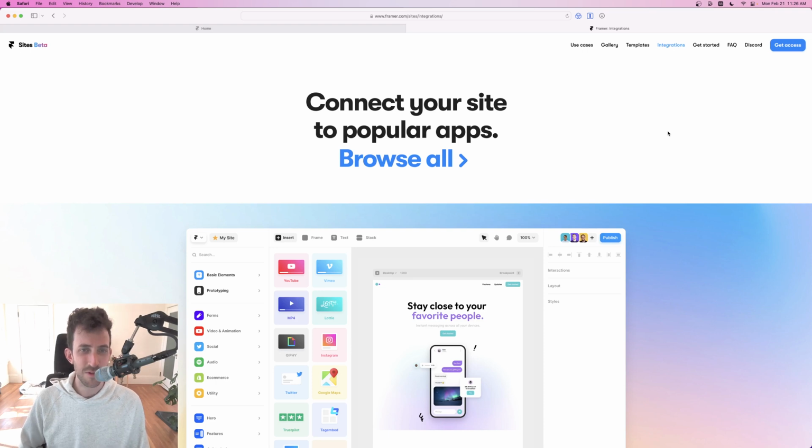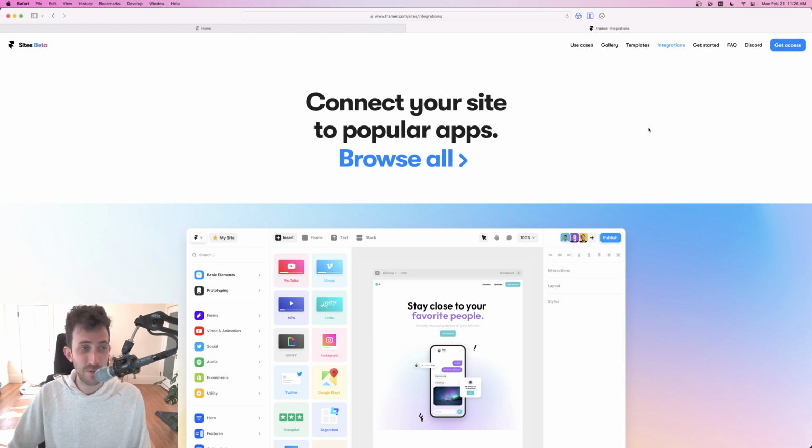Last week, I started playing with Framer Sites. It's currently in beta, but we live streamed my very first experience using it, and it was a lot of fun. I got a little bit frustrated because I didn't know how to use the tool, and we kept bumping into some sharp corners, but eventually found our way there. If you want to watch that live stream, be sure to go back and check it out.